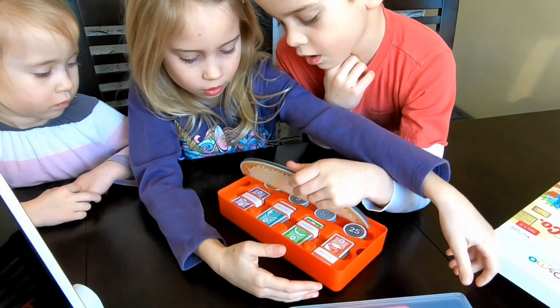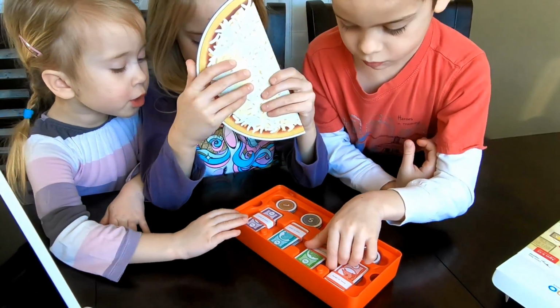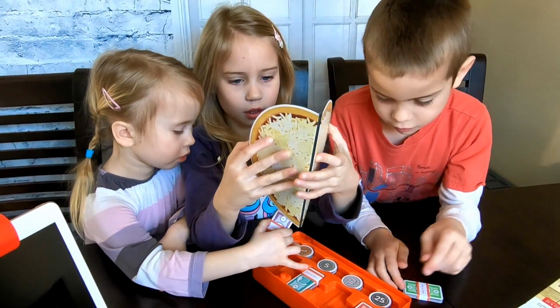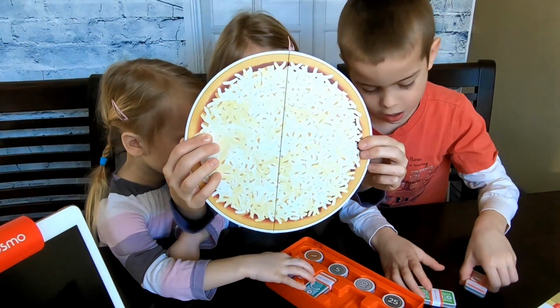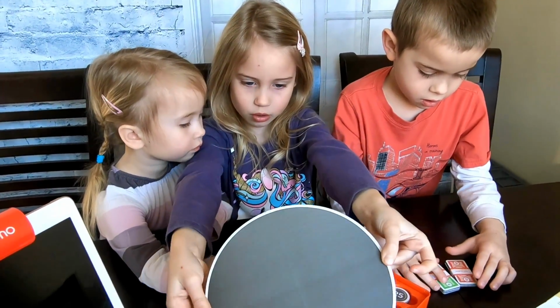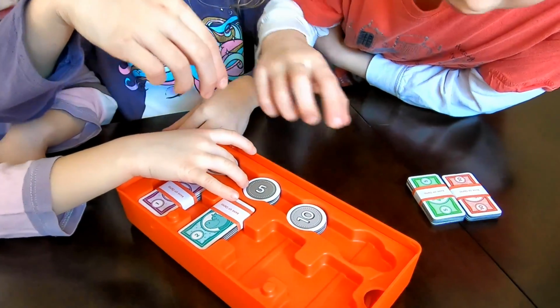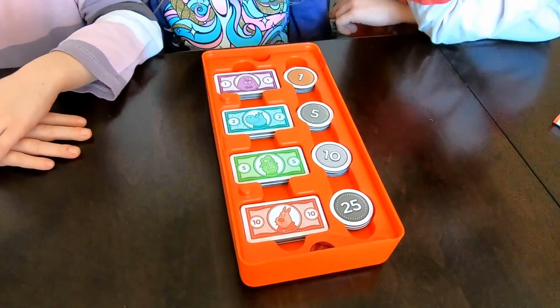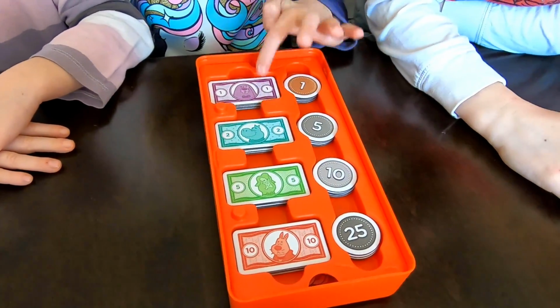Here's the pizza. And here's the dollars. Oh, so here is the pizza. Five. There's the pizza. And here's the money counter. There's coins. So there's 25, 10, 5, and 1. For the Osmo dollars, there's 10, 5, 2, and 1.